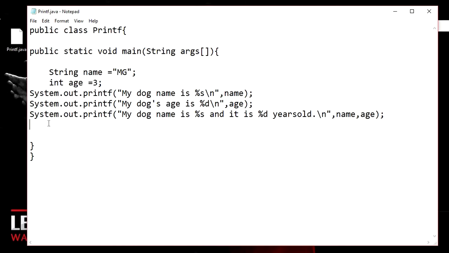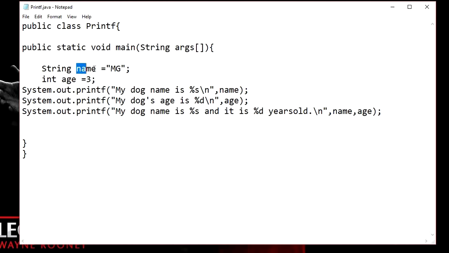Don't worry, I'm going to explain it all now. We just have a public class called printf, and inside it we have a main method, and in the main method we have a variable called name whose value is Mg, and another variable called age whose value is 3. Here we use the printf method to print the dog's name on the screen, and this is the format specifier which is the placeholder for a string. Our string here is Mg, which is stored in the variable name.